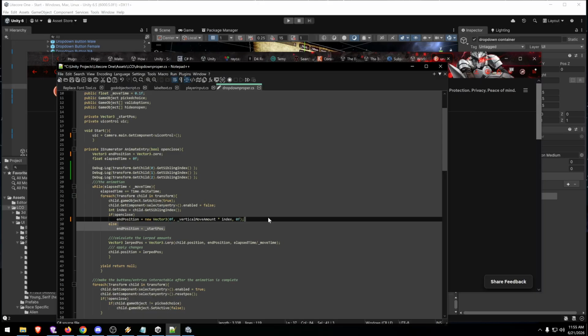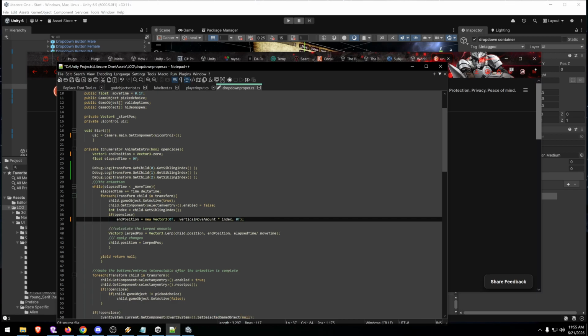Is it? Well, this thing starts over and over if you click it. Good. Index, end position equals just this simple new vector. Alright? And then we calculate the load amounts. You're going to go into the end position. And then we apply the changes.